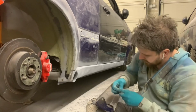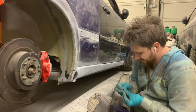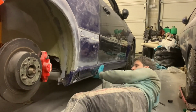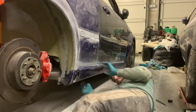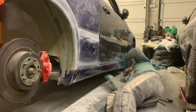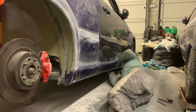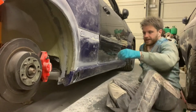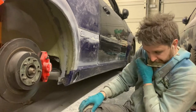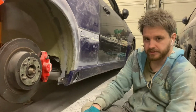So, should be able to put this on. Oh my God. Can you tell I'm tired? Put this on. Okay. And the next one. Down here somewhere. Right down here. Oh weird, there's already a mark there. How weird. We need a pen for this one, because we're going to have to put the car back down. Okay. One more to go. We'll worry about the front one when we do the front wings, because that's one of the next things we need to do.